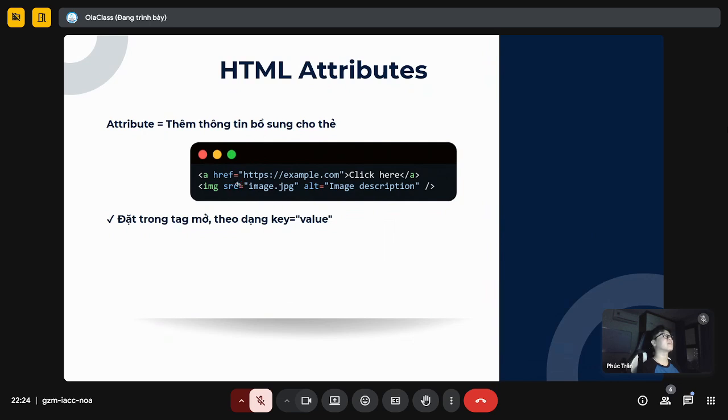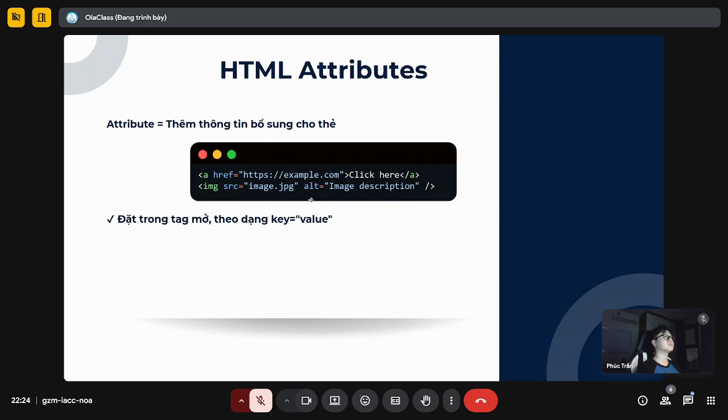Href means HTML reference: when we click on this button, it will go straight to your website. Here is a URL. Or with the image element, we have some attributes like source or alt.